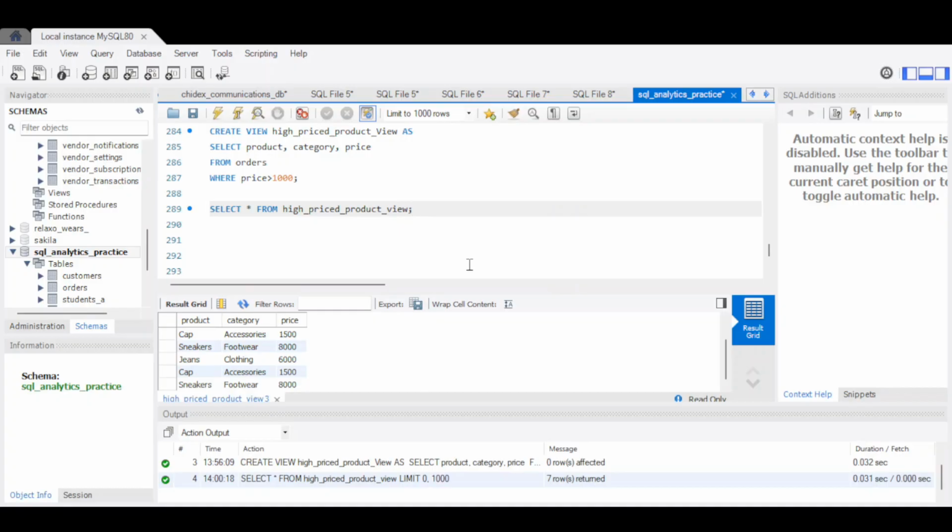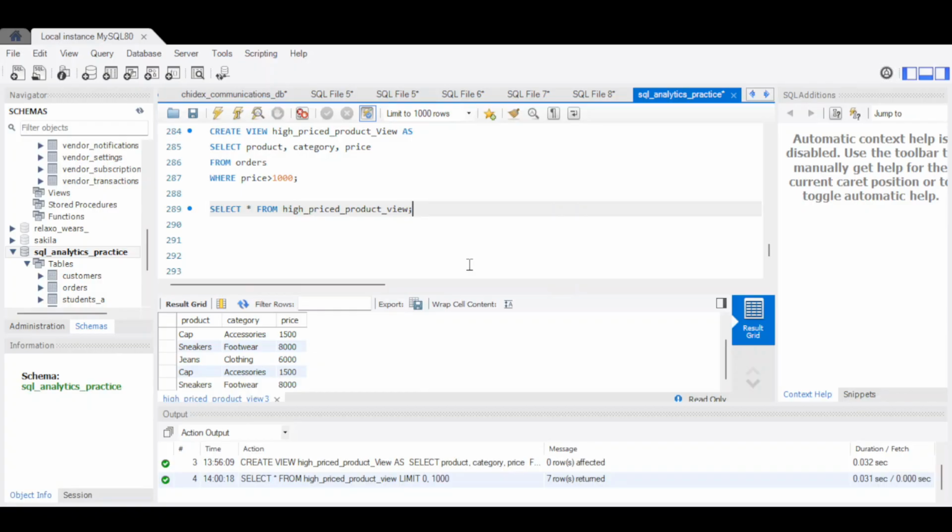So why do we use views? Views are useful because, one, they simplify complex queries. All these big tables you used to have, you can break them into parts and have another new table itself. Two, they allow code reuse. This query we can reuse anytime we want. Three, it improves security, because you can hide sensitive columns that you don't want people to see. Also, they make SQL queries look cleaner.